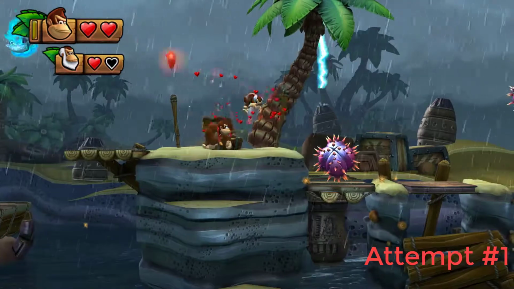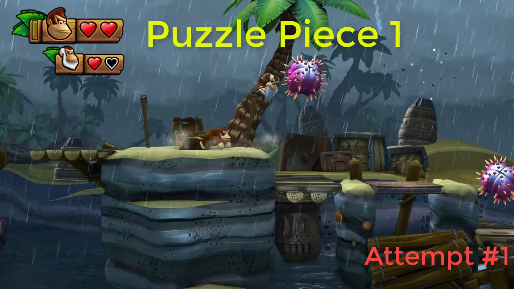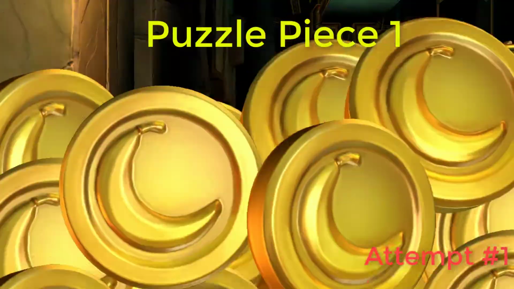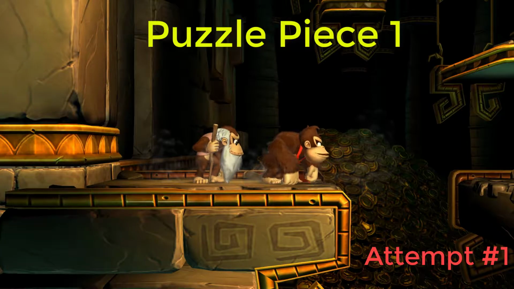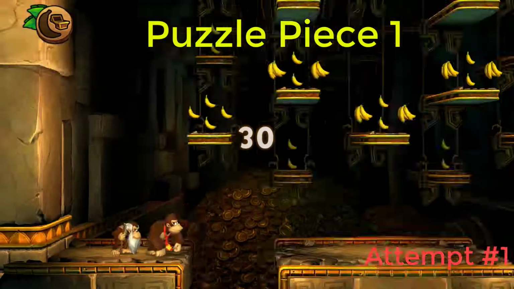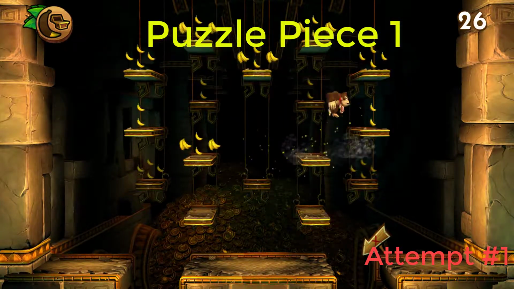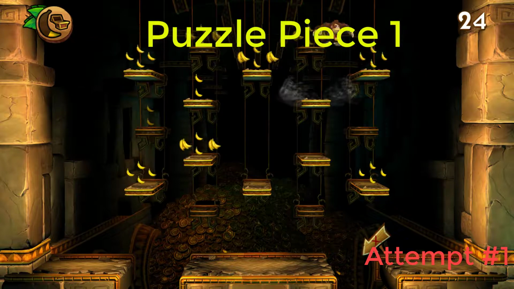For example. Ha! Yay, like a Pogo Stick. You got a stick. Oh. Okay, so we're in puzzle piece number one in the smuggler's. Oh, and eventually I failed.